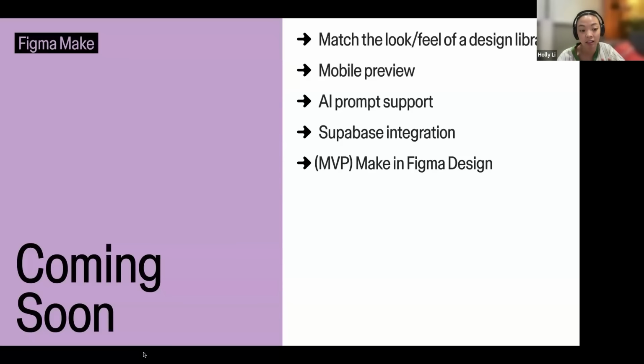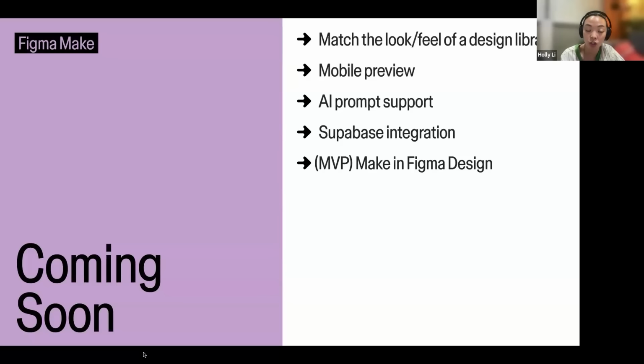Now, we know that that's not fully the design system support that we all want in Make. I can't share too many details about timelines for this, but we do plan on supporting your full Figma design system in Make. And further down the line, the ability for you to not only use components from your design system in Make, but for updates to your library components to be reflected in your Make. That's a longer term, harder technical challenge, but it's on our radar and we're working on it.